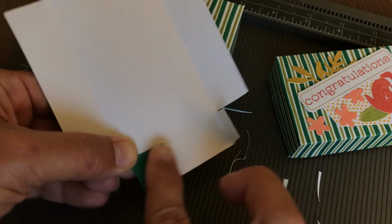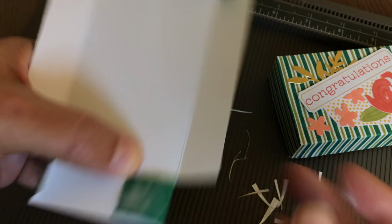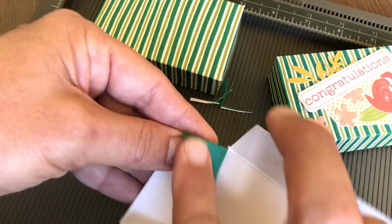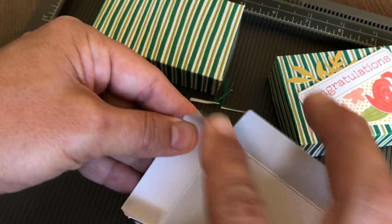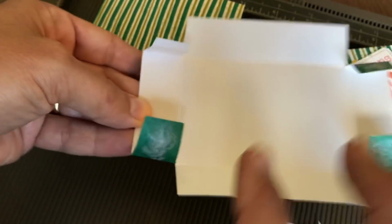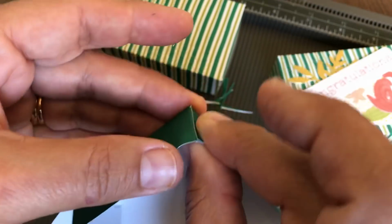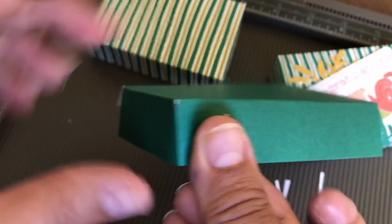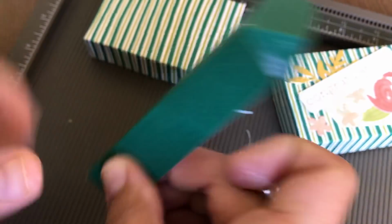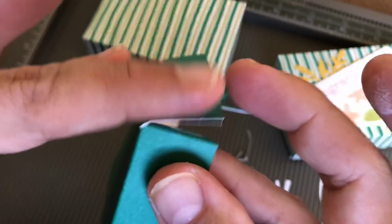This is me personally. No haters, no wrong way to do boxes. There's no wrong way to craft, period. So don't ever let anybody tell you there is a wrong way to do something. Okay, so there you go. I've just put a little bit of glue on the sides. There's just techniques and tips is all there is. As long as you get the job done, make someone happy, make someone feel good, you're doing it the right way.